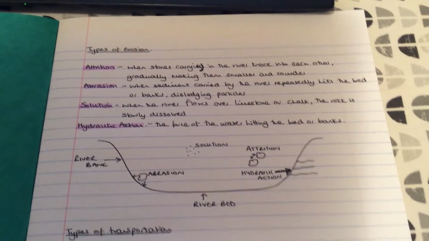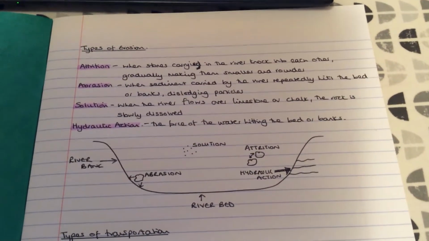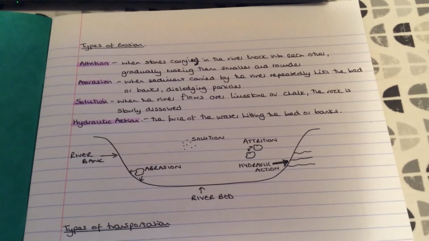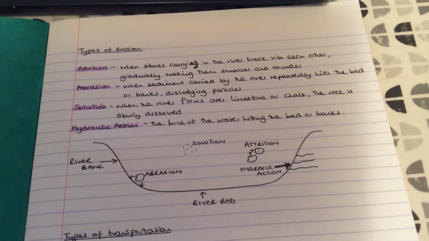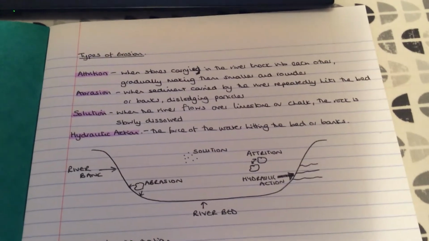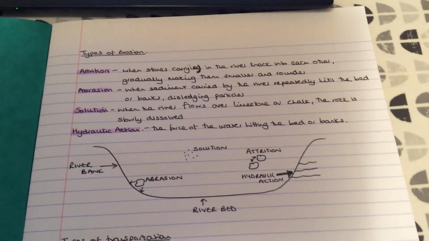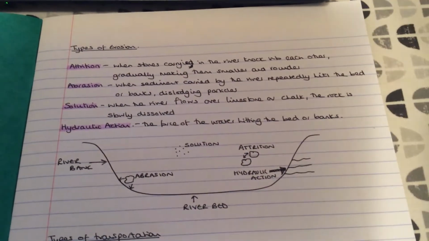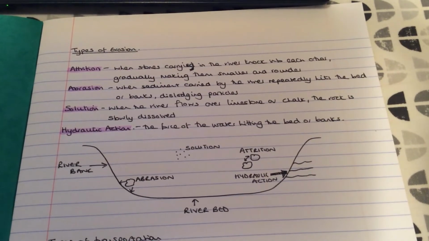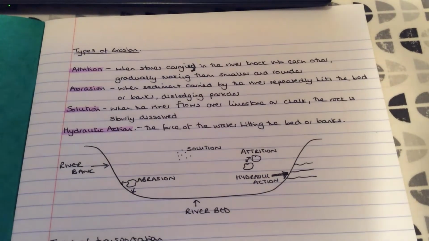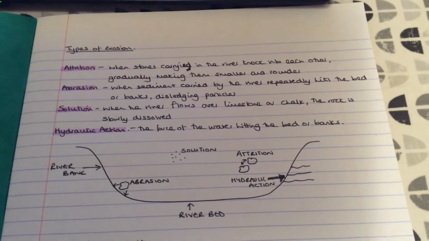Okay, welcome back. So your book, or where you're keeping your work, I'd suggest trying to find a place to keep it all together, even if you've not yet collected your books from school. It'd be worth finding somewhere to keep all of your notes together so they don't just get wasted and lost. So your book should look like this now. I've got the 4 definitions of erosion and a very simple diagram just to illustrate the point.